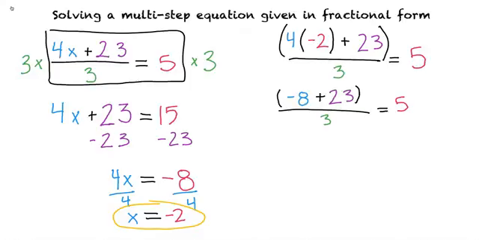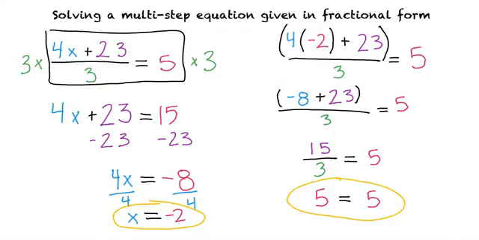Now, since those parentheses are still there, we can simplify this addition here and add -8 to 23, which gives us 15. And now that all of our parentheses are simplified as much as they can be, we can move on to multiplication and division. In this case, we have 15 divided by 3, which is 5. We see that it is now simplified as much as it can be. We also see that our equation is now true. 5 does equal 5, so the solution of x equals -2 is a correct solution.